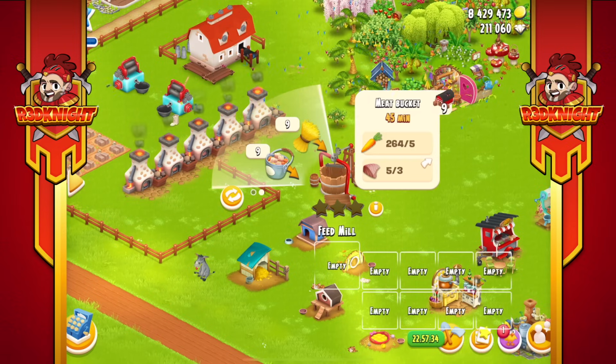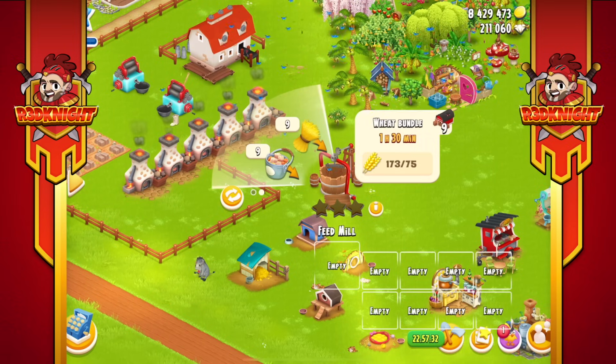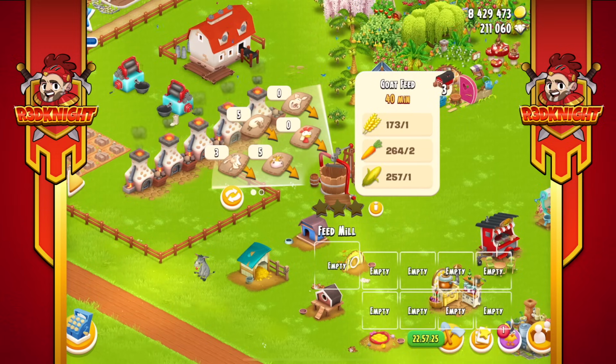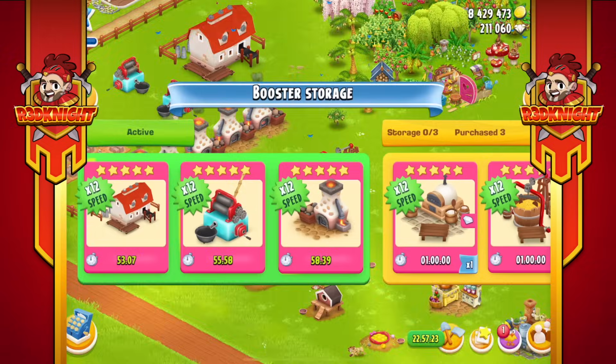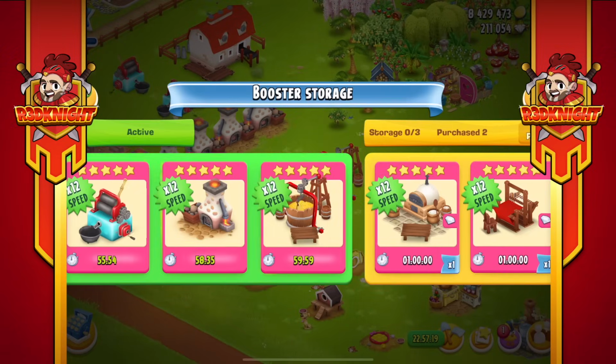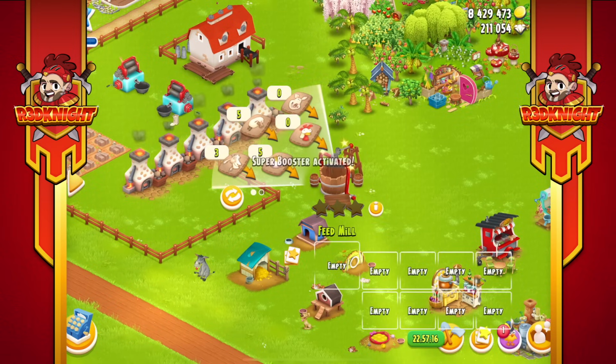Right, so 45 minutes for meat bucket, 1 hour 30 minutes on this one. We got 10 minutes, 5 minutes, 20 minutes, 30 minutes, and 40 minutes on this clock. Let's go use the booster down there. We speed that one up as well. There we go. Let's go activate that one.